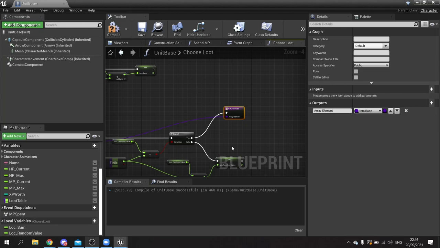But we're going to do one step further here, and that is saying, is it actually ever going to give us an item? It may not actually give us anything. So what I'm going to do on the loot table of this character is make sure that it has a blank node on there and give it a probability of that blankness on the unit base.